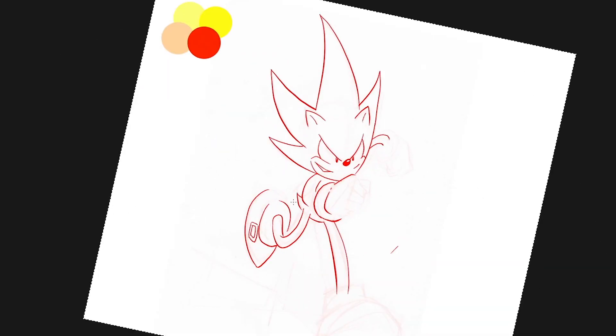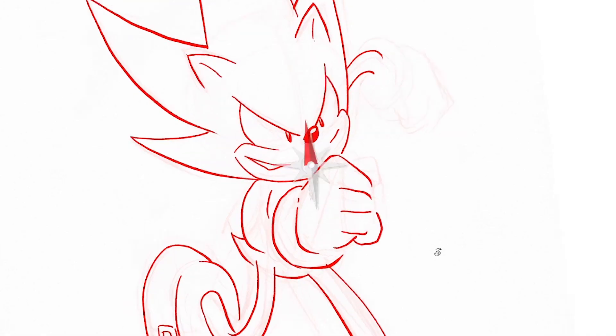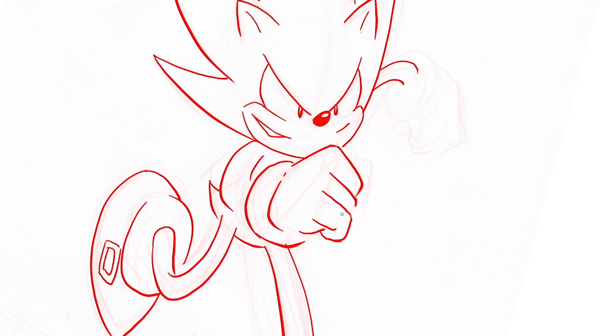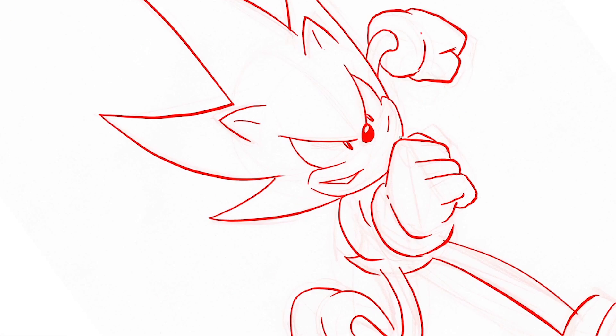The reason I do nice long strokes is because if you tend to zoom in and use small sketchy lines, it tends to make the line work not as smooth. It's important to take long, big, confident strokes — that'll help sell it and give you nice clean smooth lines. Maybe in the future I'll make a video teaching people how to get smooth lines for digital art. Let me know in the comments if you want that. Right now we're just working on Sonic's hands, arms.